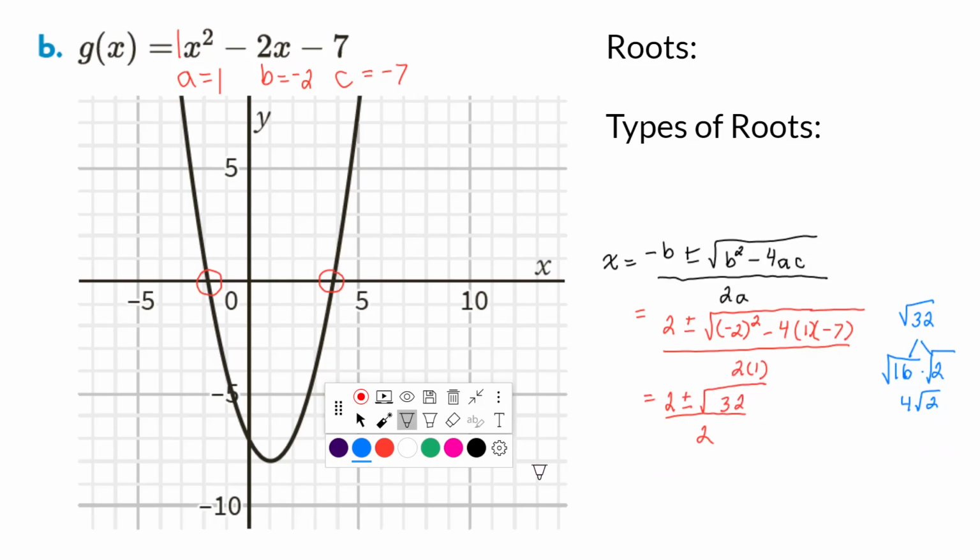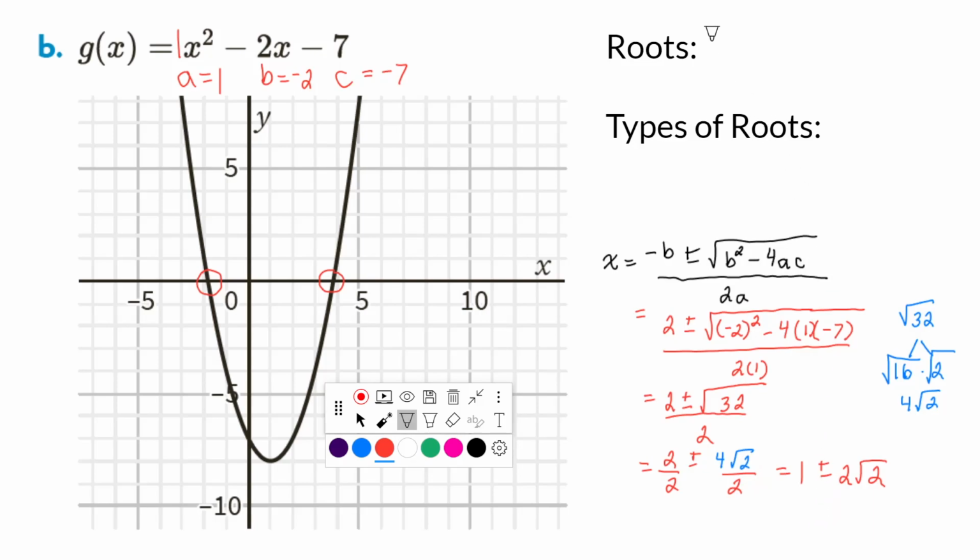So I can replace that square root of 32 with 4 square root of 2, and I can write both the 2 and the 4 square root of 2 over 2 to simplify further. And 2 divided by 2 is 1, plus or minus 4 divided by 2 is 2, square root of 2. Now keep in mind, you can only simplify that value in front of the square root with the denominator. You cannot simplify what's inside a square root with the denominator.